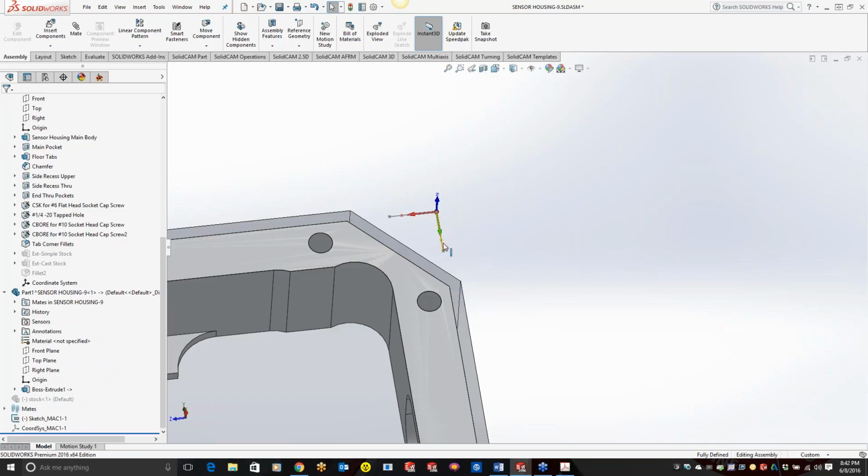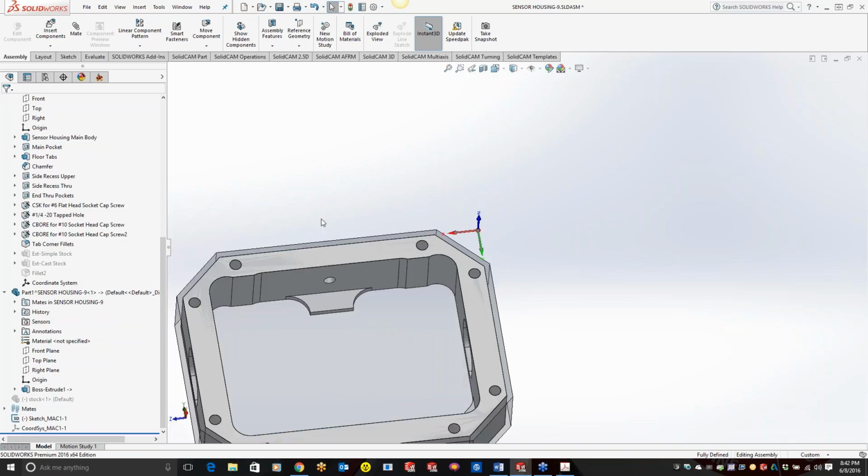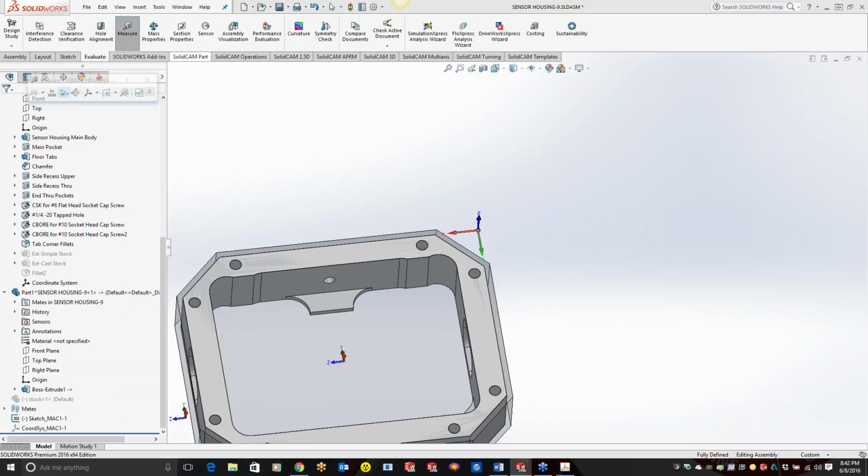And you can actually grab dimensions off of that. So if you're wondering where your coordinate system is and you can't get an exact point, just come down to your SolidWorks, scroll all the way to the very bottom and do a show. Each MCS that you create will automatically add a 3D sketch down here for you, so you can use it as reference geometry. If you need to measure from your origin point to the center of the hole, you can definitely use that geometry for that.